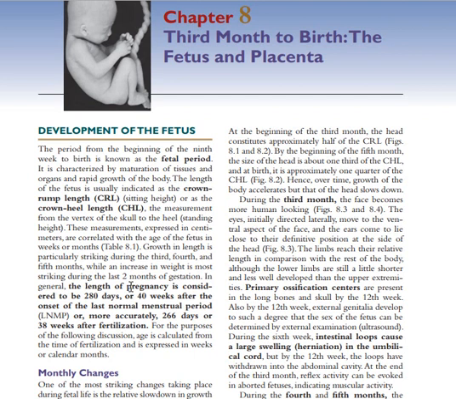The first trimester starts from the first day of fertilization till 13 weeks, or till 12 weeks of gestation. The second trimester starts from 13 weeks of gestation till 28 weeks of gestation, and the third trimester starts from 28 weeks of gestation till birth. Is it clear? Usually the third month can be considered as 12 weeks of gestation. That's why they say here that the third month till birth is considered as fetus and placenta. Is it clear? So that's why this chapter is as such.